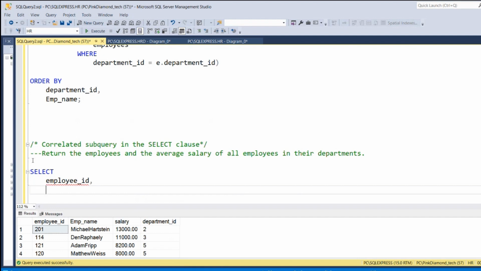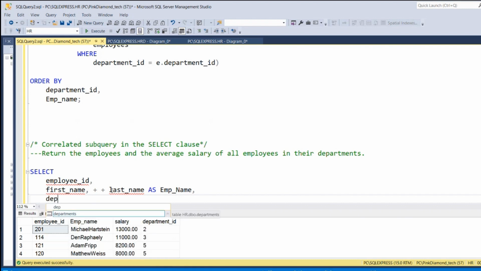Then let us concatenate the first name and the last name, the first name and the last name, as employee underscore name.